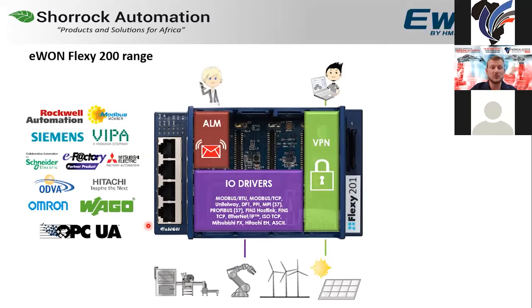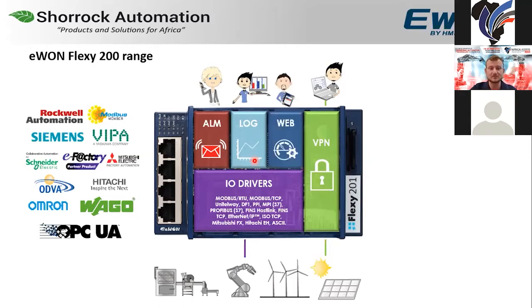By doing that, we are able to set up alarms where we can set up thresholds for a high or a low temperature or vibration or a certain Boolean bit, for instance, to generate an SMS or an email. We're also able to do historical logging, so we can log data in the E1's memory. And then later on, you'll see that we can export this recorded data to different platforms for further analysis.